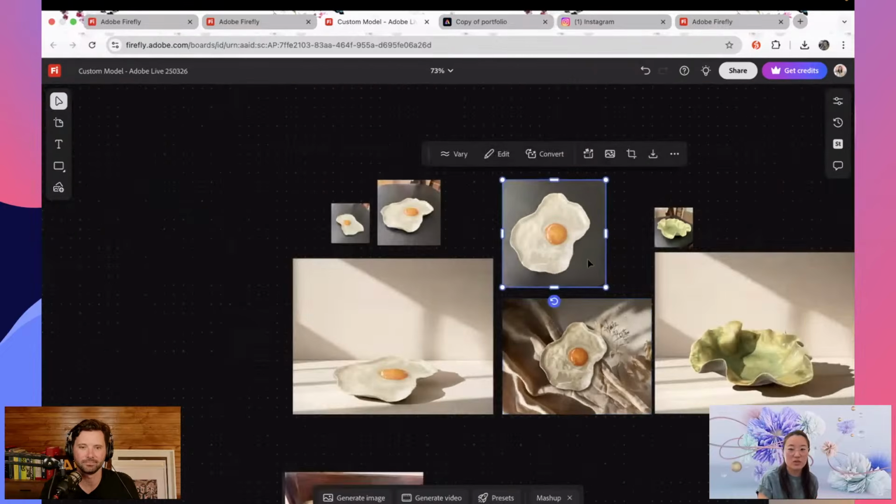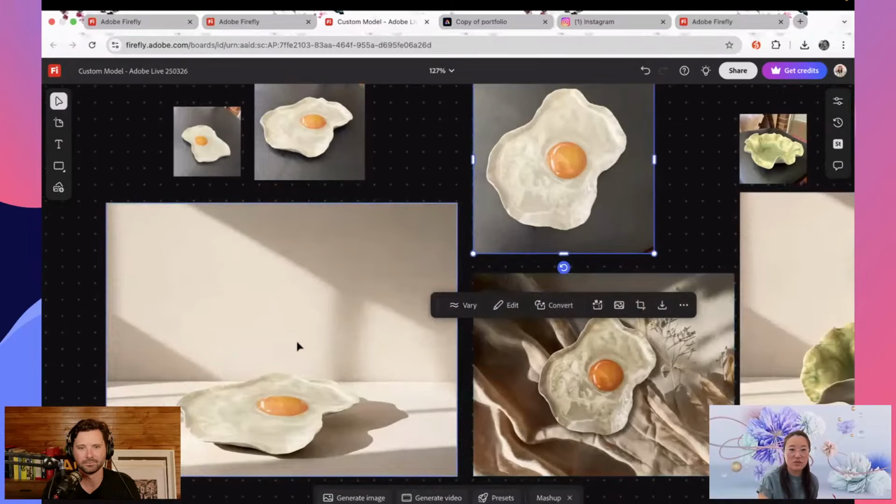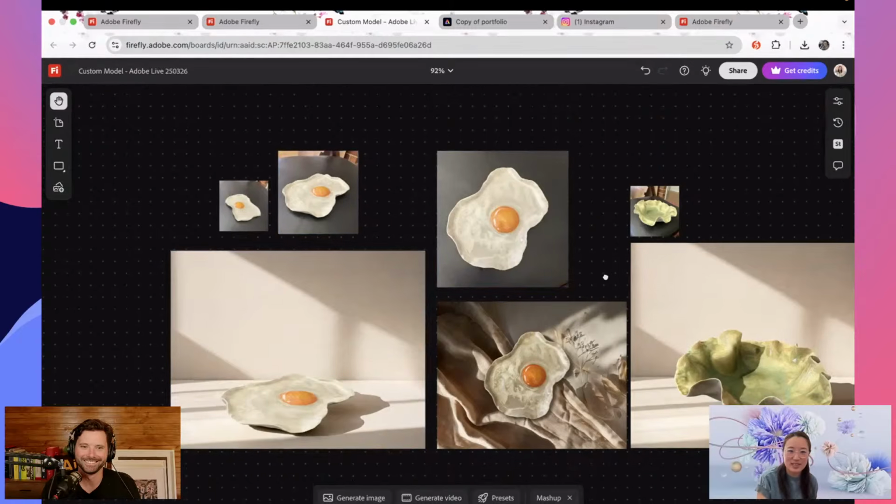I think it's really pretty cool. It's accurate to the original, but it's placed it in a setting that I would like. So maybe for a real one, I'd put a ladle or a spoon there to show that it's a spoon rest and not just a flat egg.